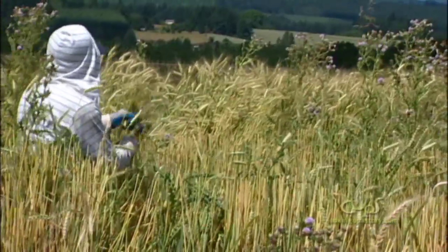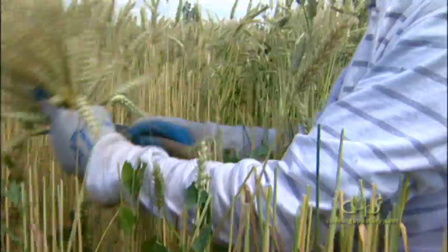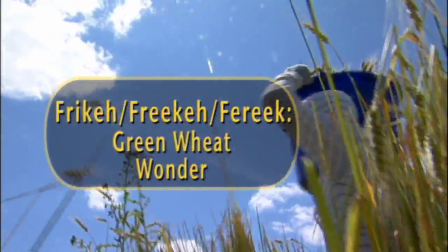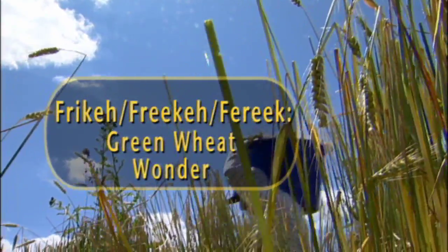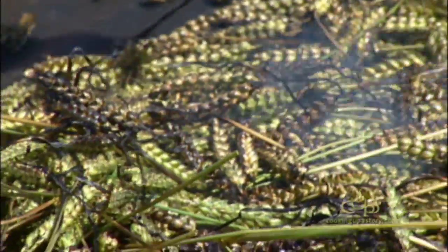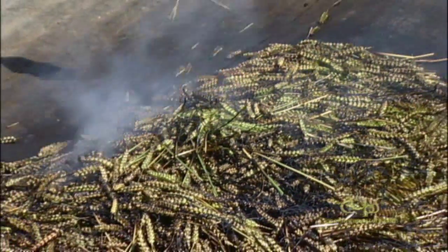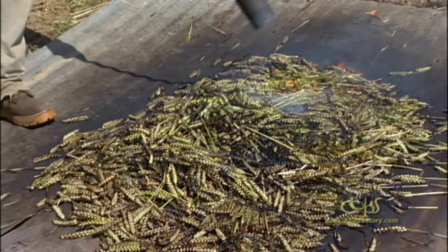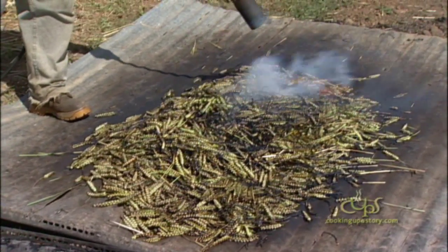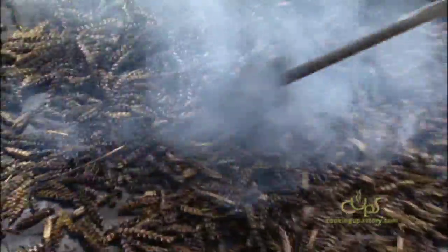My crew is harvesting the wheat today, and they're just taking off the heads, the very tops of the wheat plants. And they're burning them to a crisp. This is a very traditional method of preparing wheat in the Middle East. It's called Frikeh or Freekeh or Fereek. There are all sorts of names. They all begin with F.